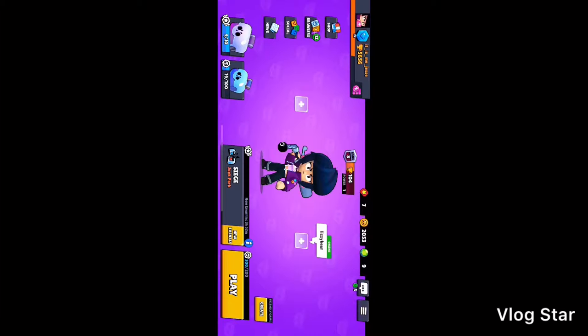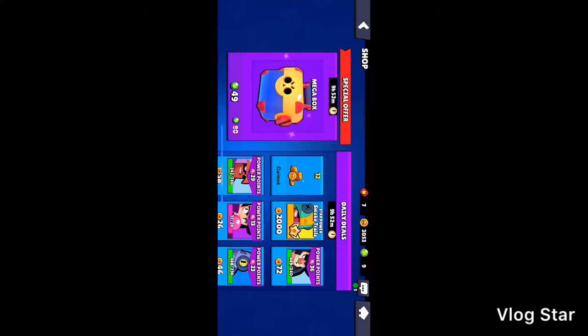And you guys see me, but I'm not going to be using her. You guys are probably saying, why? She's like the new brawler. Because if you guys see my coins, 2,053. And if you guys go to my shop, Leon's Star Power is in there.